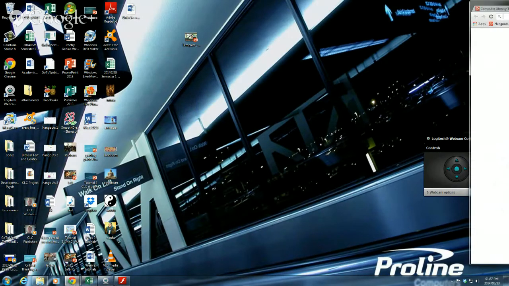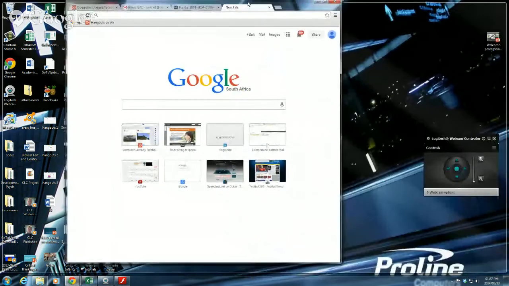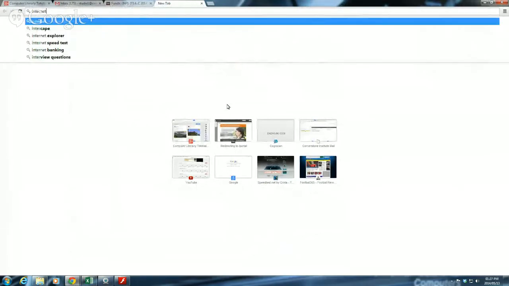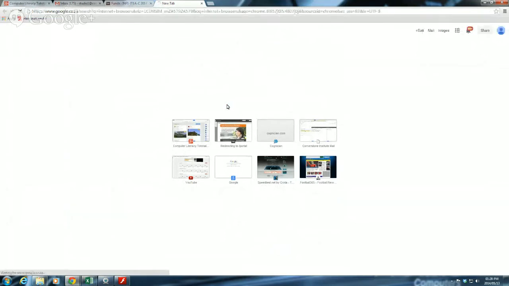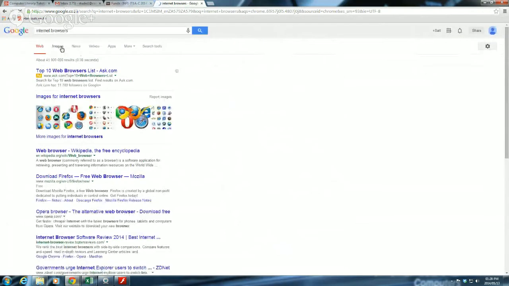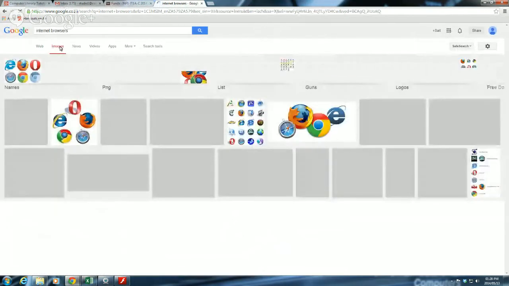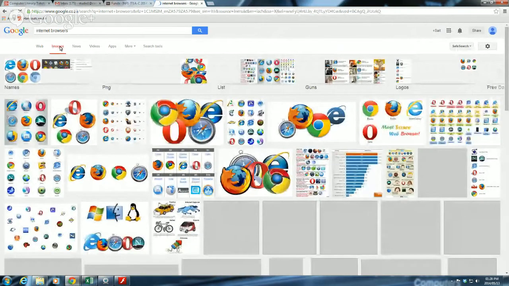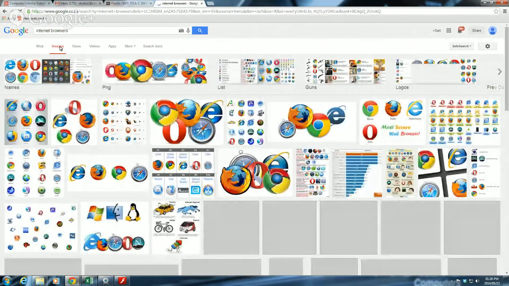For instance, allow me to bring my screen back on here. Yes. Let us have a look at the different kinds of internet browsers that we have. I'm just searching with images so that you can know what the internet browsers are. It might look fun, but some people don't know how to use the other browsers that we have.